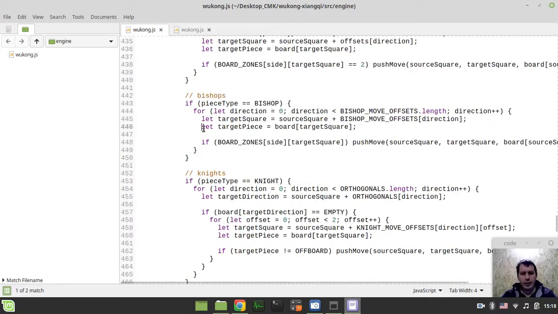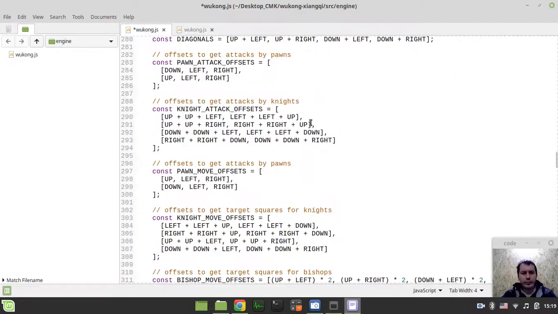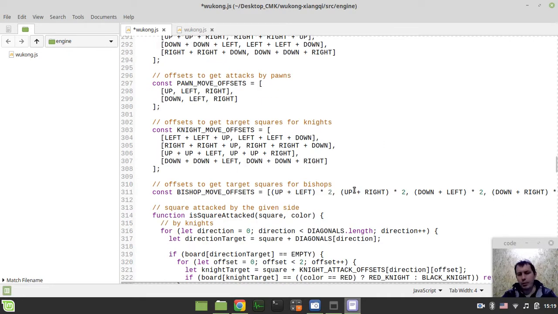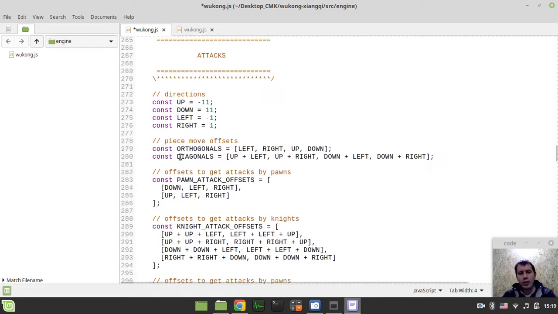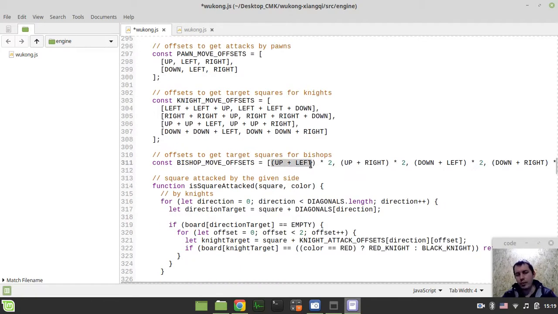moves and bishops here. So I need to initialize the so-called jump over square. You remember, bishops are diagonals multiplied by 2. Let me just quickly demonstrate that. Here we have the diagonals: up left, up right, down left, down right. And bishop move offsets like up left multiplied by 2, up right multiplied by 2, down left multiplied by 2, down right multiplied by 2. So the feature of interaction between the bishop move offsets array and the diagonals array is that the directions are exactly the same. So having the same index, we would be getting exactly the same direction. So if the bishop goes up left, we can reference diagonals by the direction index. So let's say 0 up left, and in that case we would be generating move up left multiplied by 2.